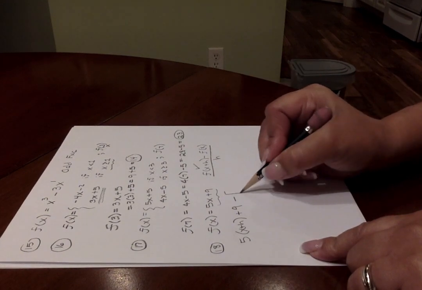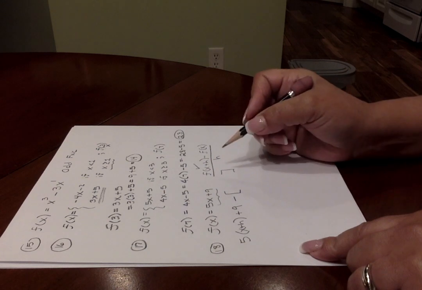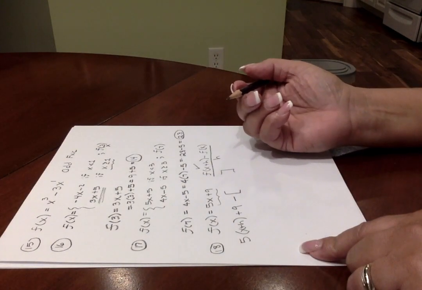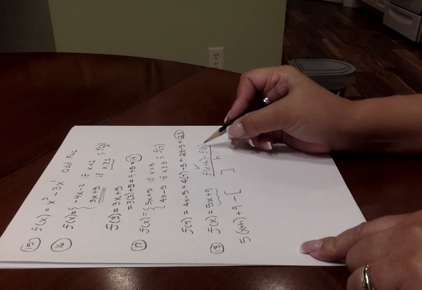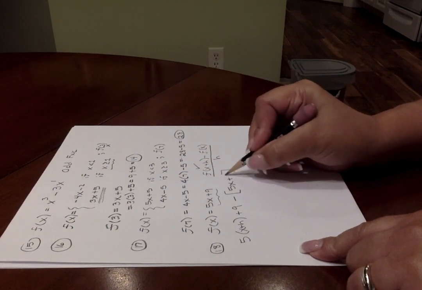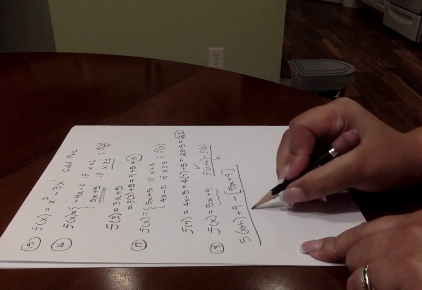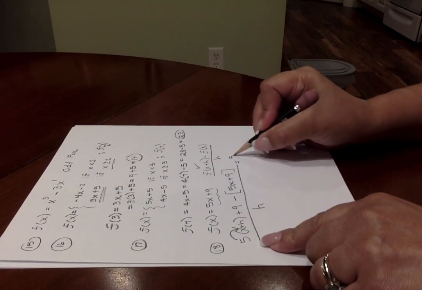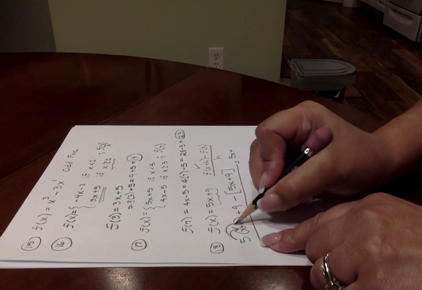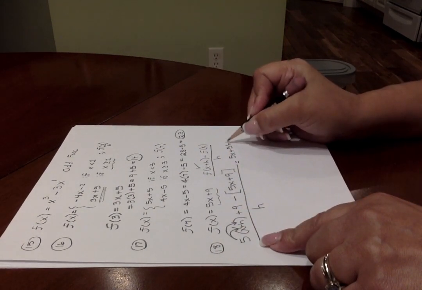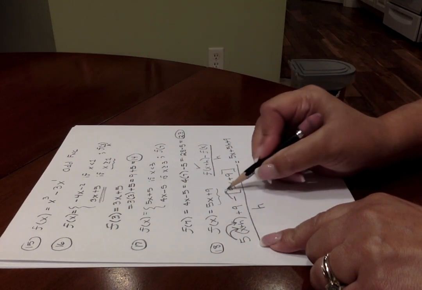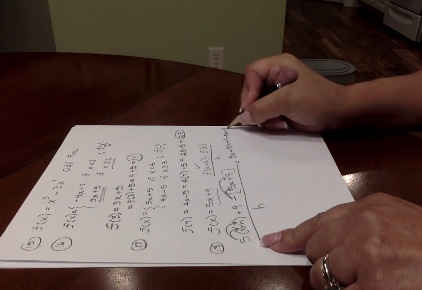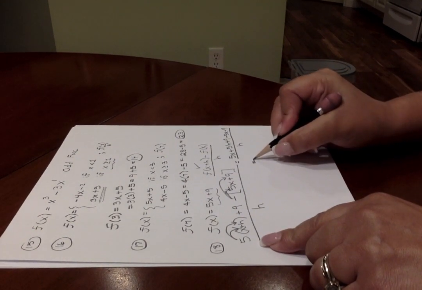Then you're going to go minus. I would close off anything that happens after a minus, so that if there are several terms, you'll remember to use the minus on all of them because that is one of the things that makes students get it wrong. This says minus the original function with no changes and nothing plugged in. Then you are going to divide all of that by H. Now we're going to get after the top, simplifying as we go along. This is 5X plus, distribute that five to the H as well. Bring in that nine. Don't forget to distribute the negative to this 5X as well as the nine.